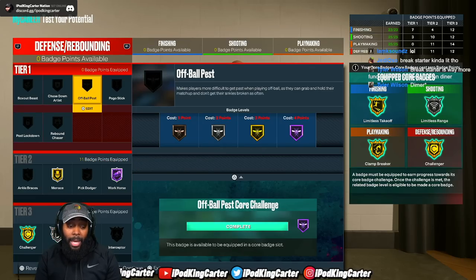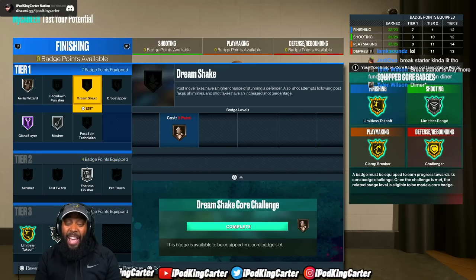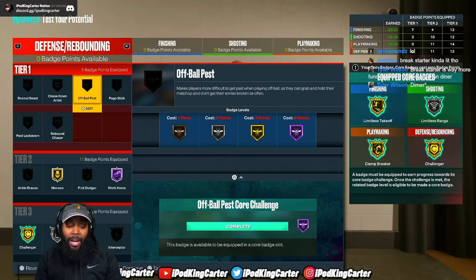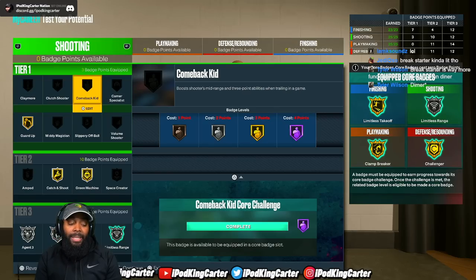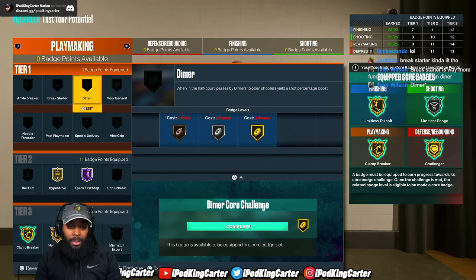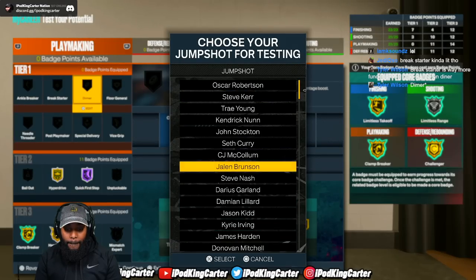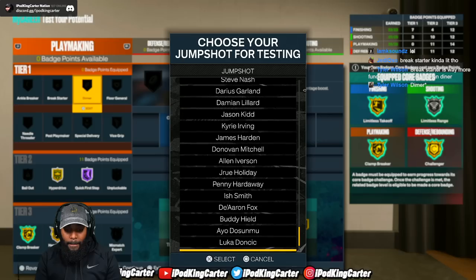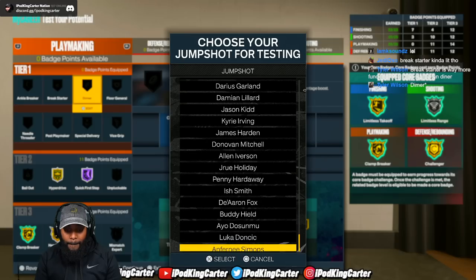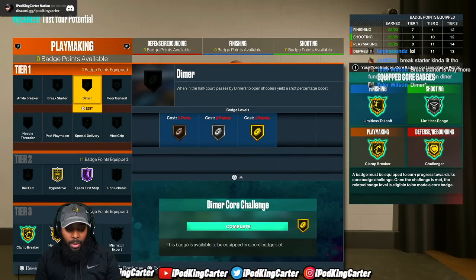So I don't know, but everything else looks crazy. I can't lie to you. And also, being able to have 3 tier 3 badges in every category is insane, bro. This is literally cheating, bro. Think about playing 4 or 5 seasons when you get badge points. You could have every tier 3 badge on there on some of those sections. And you get Trae Young's jump shot. All right, so that's cool.